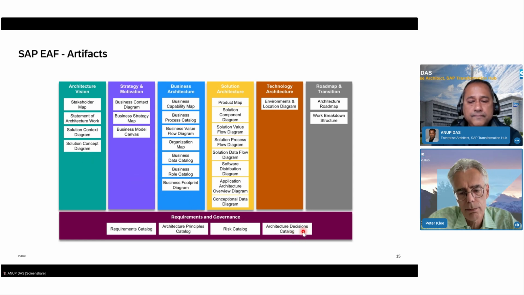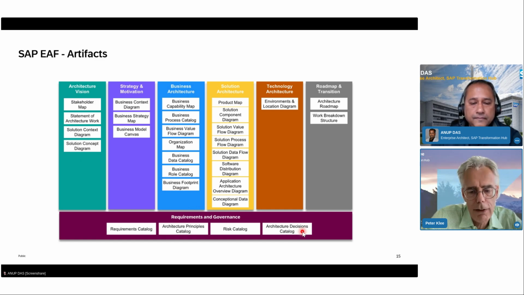And we now have the nice fact that with LeanIX as part of the SAP family, we can evolve our methodology and talk together with the tool vendor, us, on the other side, so that we can expand the capabilities of our methodology and the tooling and the reference content in conjunction.